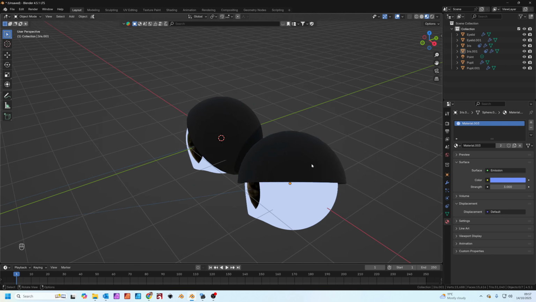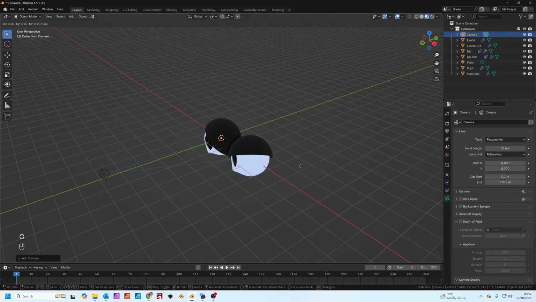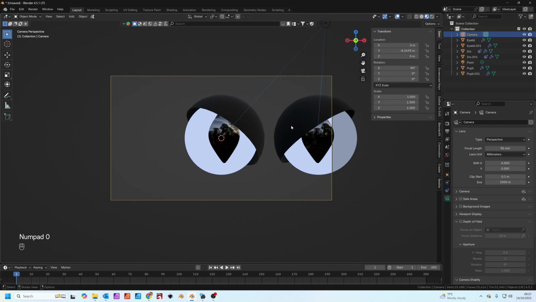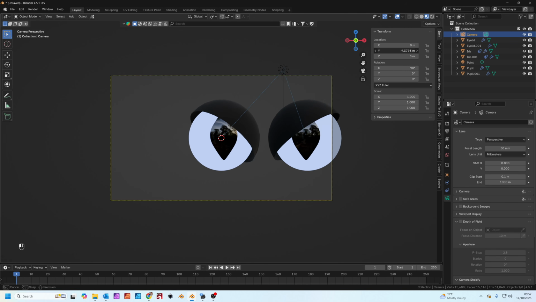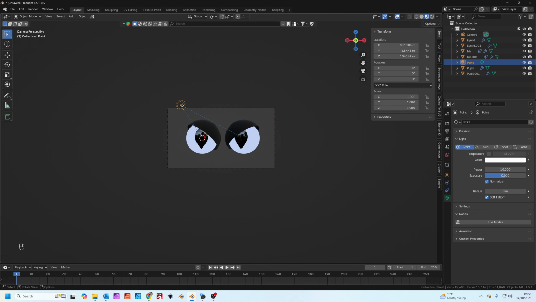And now we're going to add a camera. Shift A, camera, grab on the y-axis, move it over there. In the tab, we're going to set the rotation on the X to 90 and reset those ones to 0. Now press 0 to view a new camera view, and if you just need to move your camera across a little bit, you can do that as well. Right, so now you'll see from the camera view, if we look around, you can see these eyes are kind of moving around looking at you.